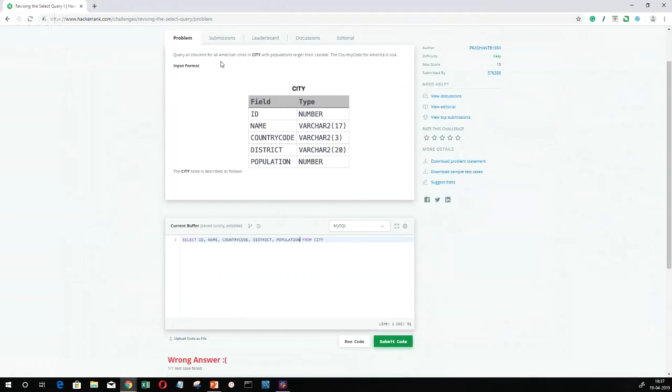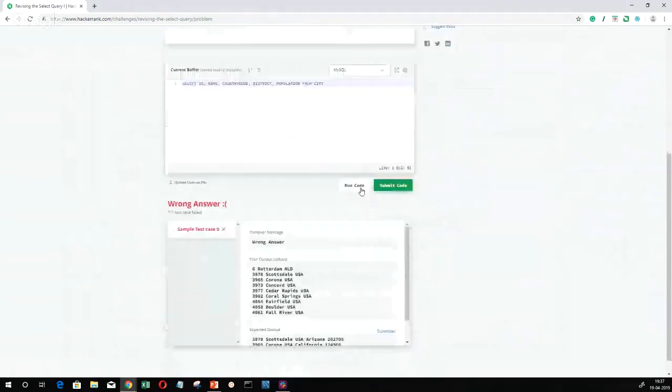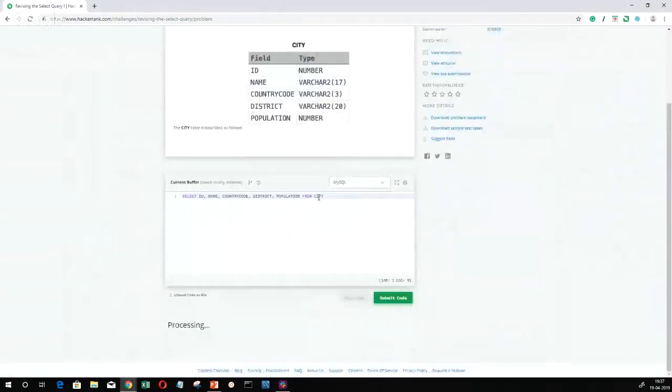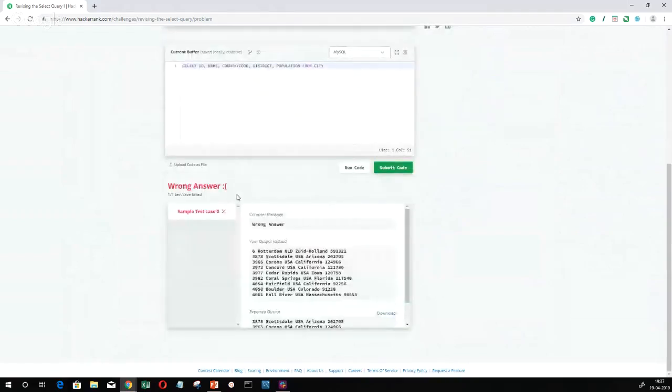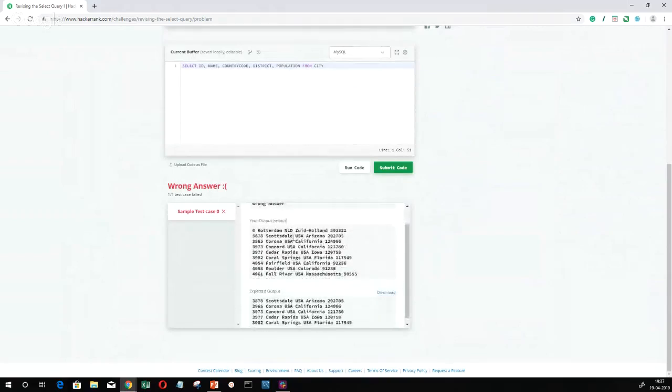Now there are two criteria in the problem statement. It says all the columns for all American cities, so the city should be an American city only, and the population should be larger than 100,000. Now, if I run this, you see that it is a wrong answer, but we do have all the columns here. This is NLD, most probably it stands for New Zealand.